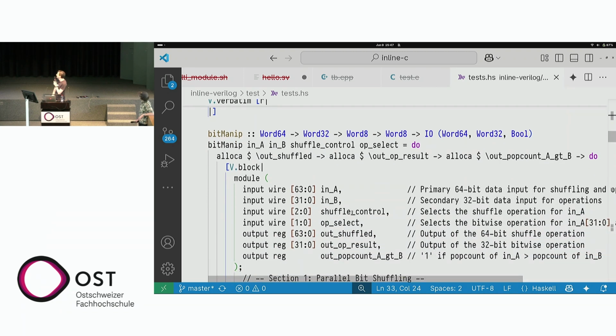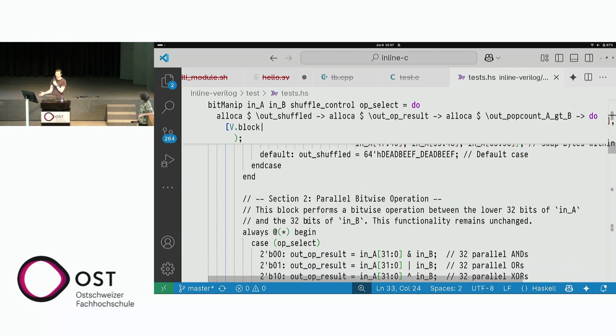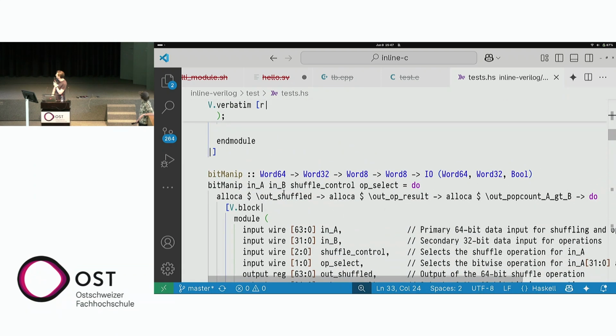It's got four inputs and three outputs, and some of the inputs are 3-bit numbers, for example, and then it instantiates the popcount module twice, one with 64-bit and one with 32-bit. Anyway, it's all this sort of Verilog stuff, and as you can see, you can just inline it into this Haskell definition. In this case, you've got four arguments and three outputs.